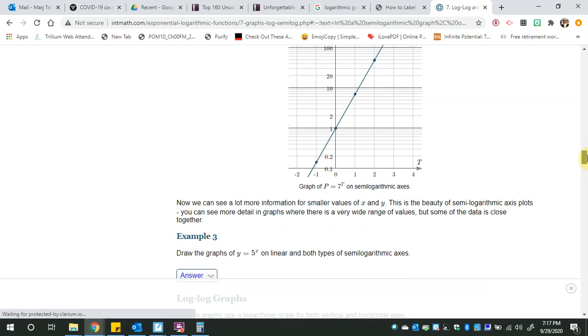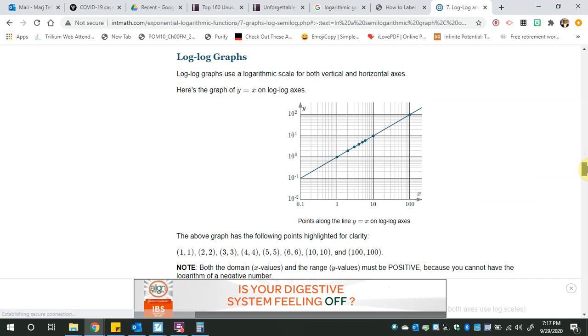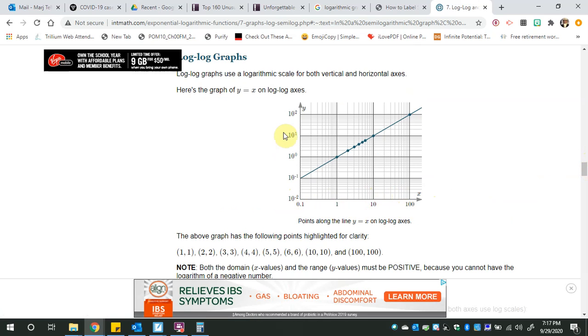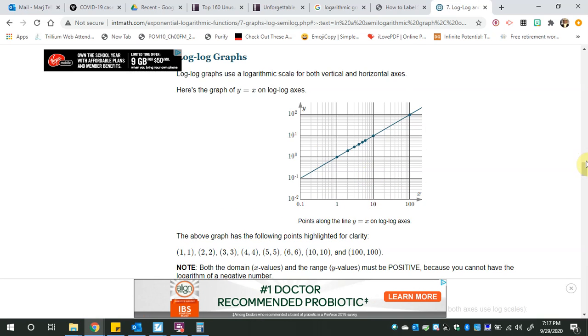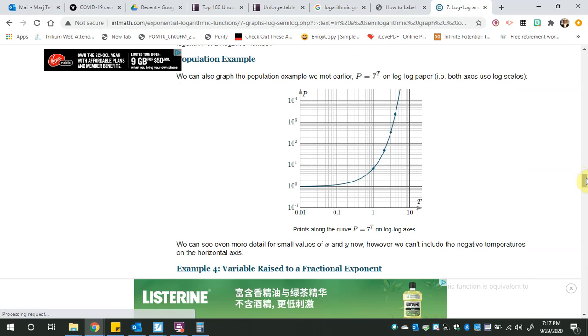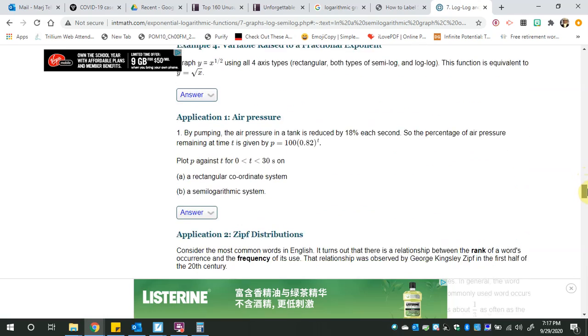Then we get into log. So this is logarithmic graph paper, meaning you're using logarithmic scales on the bottom, or I guess on one of the axes, and using it on the other. So it's kind of messy. It looks terrible. There's another example, a little bit blown up. It lets you graph really, really large numbers and really, really small numbers without butchering your scale and smushing stuff in or having to spread it out. So that's why it's handy.